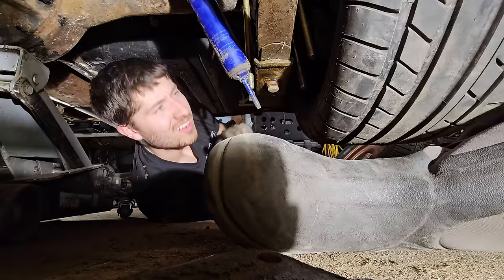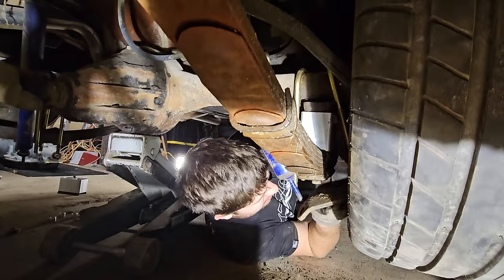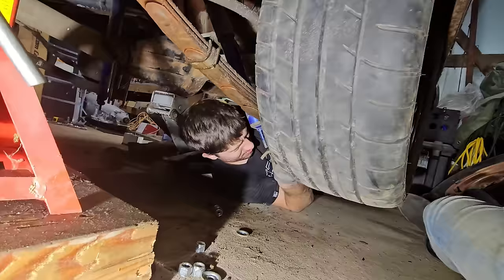All right, down. How tucked is that? Does it look phenomenal though? Oh, it looks really good. Down. Oh my god. Holy cow. Why does it look so good? Cool, actually. 275s on a 53 Ford. For no reason. For no reason.